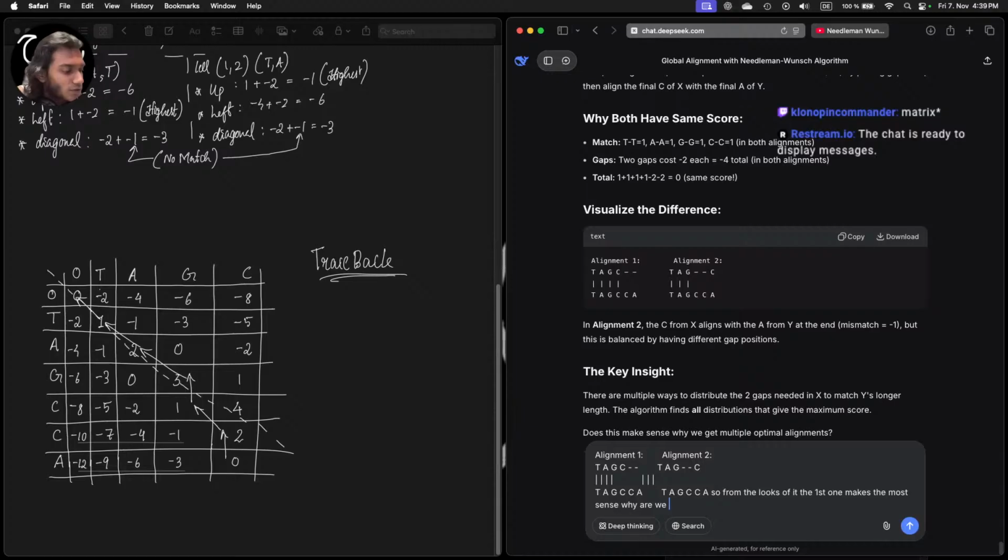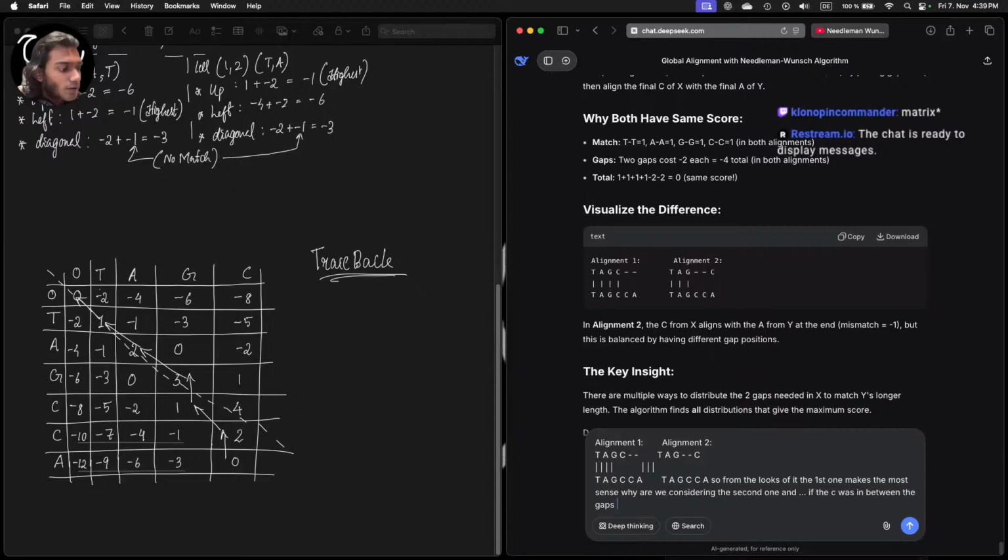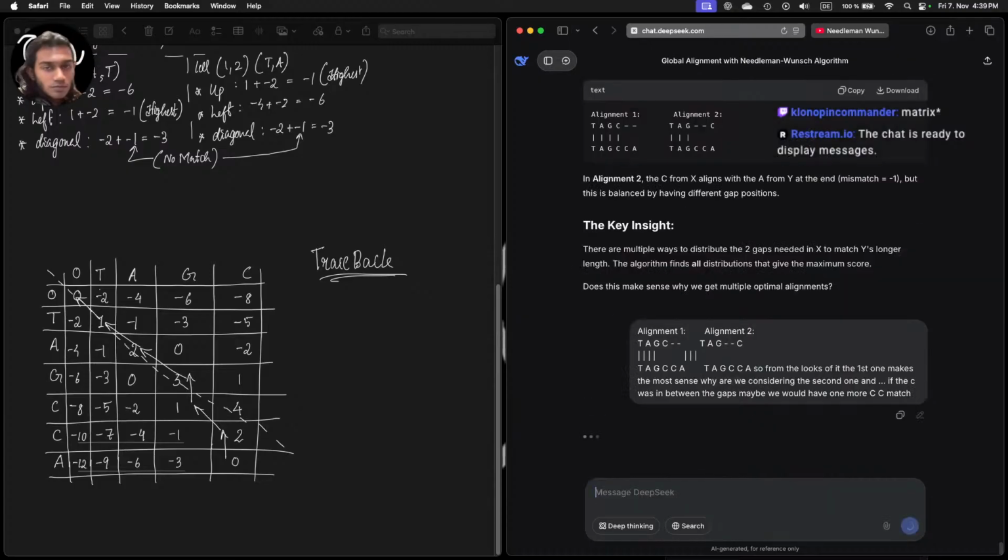Why are we considering the second one? And if the C was in between the gaps, maybe we would have one more C match.